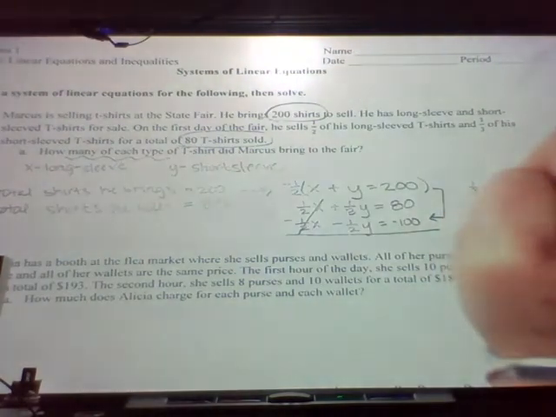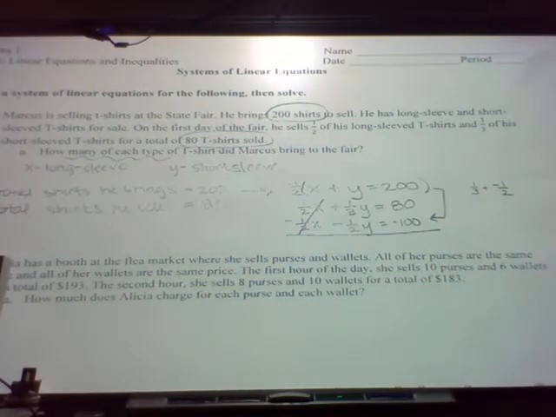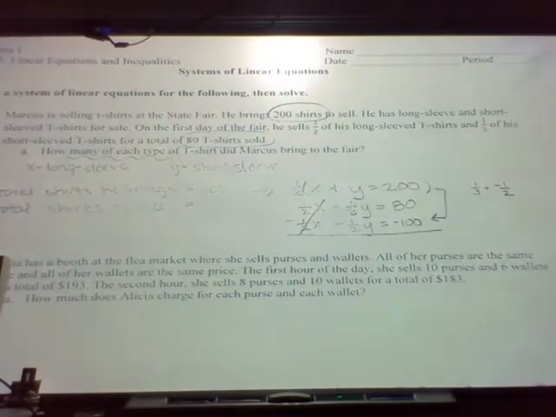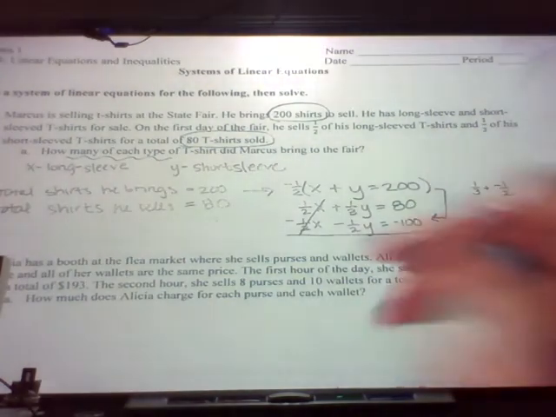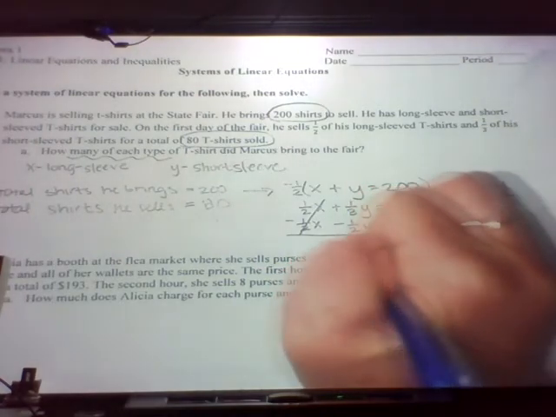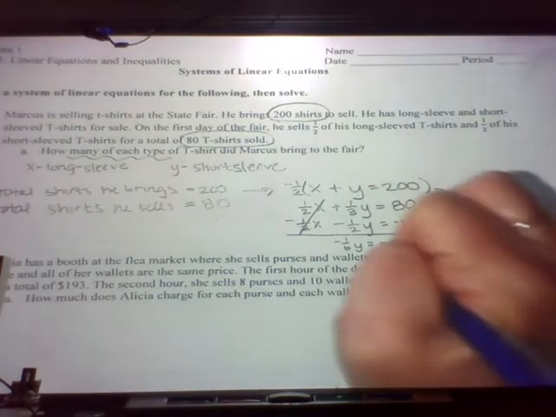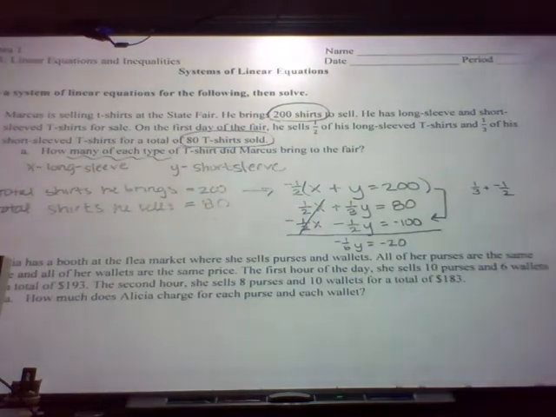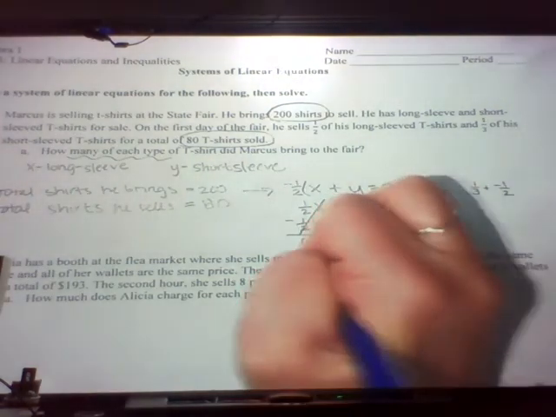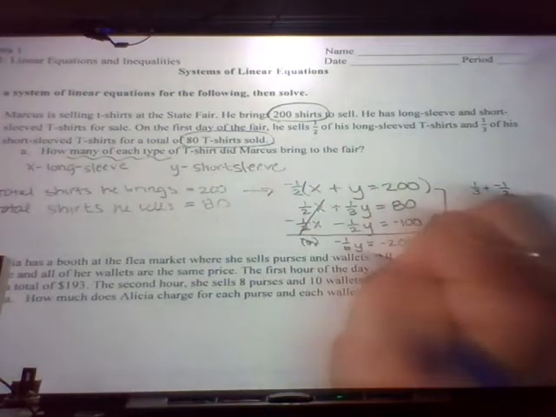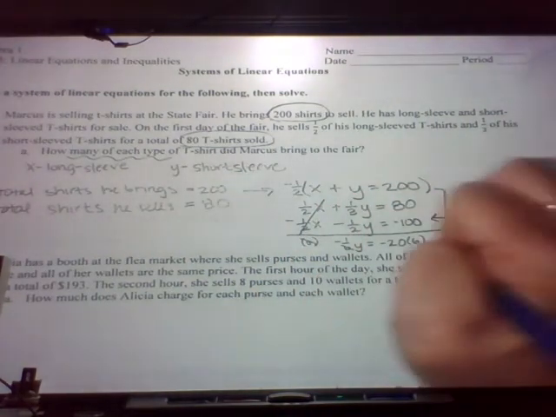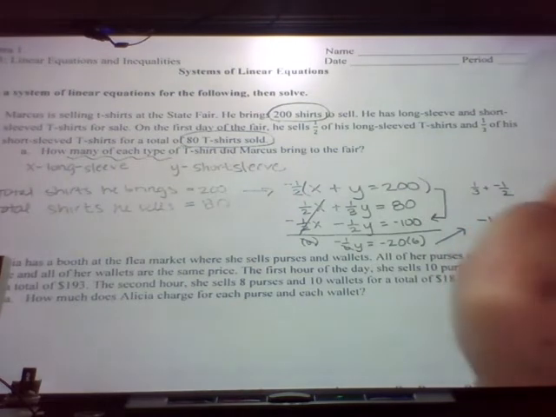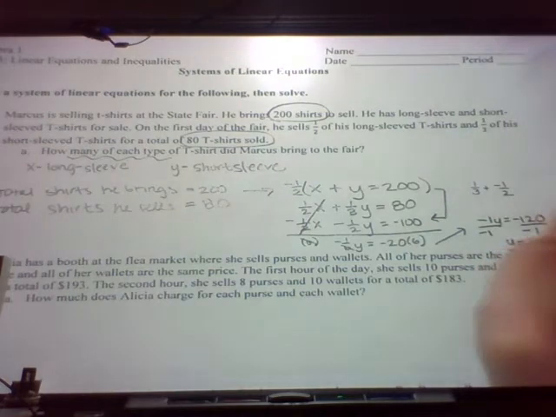1/3 plus a -1/2. And if I put that in my calculator, I'm going to get -16y equals 80 plus a -100, which is -20. Okay, we know how to get rid of fractions. We're going to multiply by the denominator. My variables cancel out. I'm left with -1y equals -120. Divide both sides by a -1, and y is equal to 120.